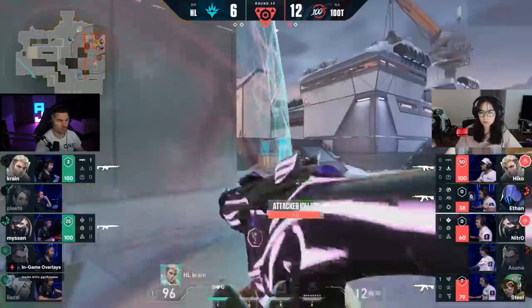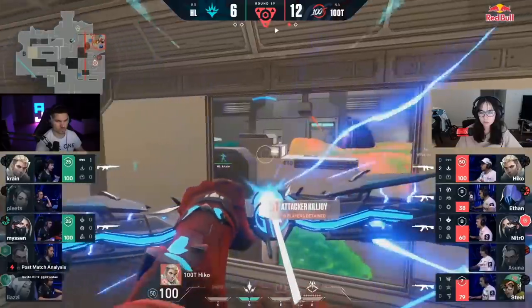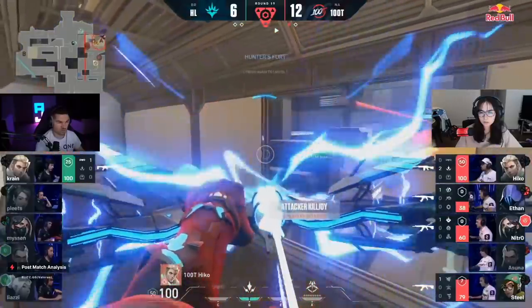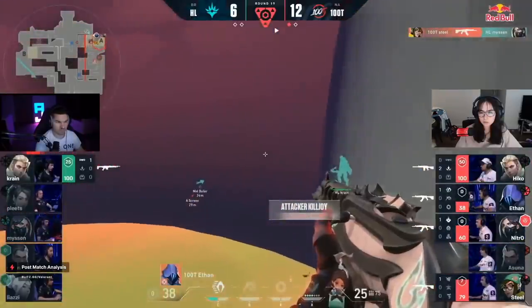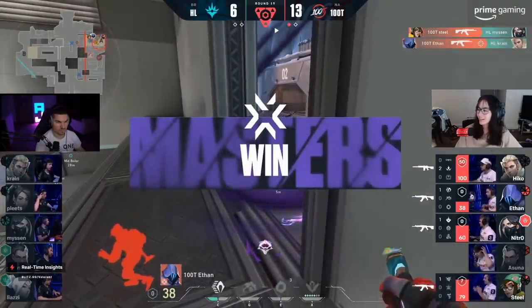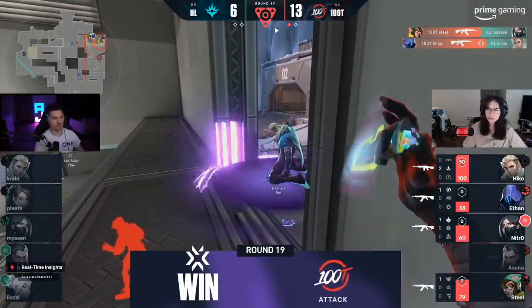100 Thieves looking to put the finishing blow on this thing. They wanted to hit him hard. That's exactly what they've done. Now Hiko is using his Hunter's Fury. Not getting anything going quite yet, but Steel does, as it's just down to Crane. The Guardian, no magic happens. A 13-6 win on the second map.